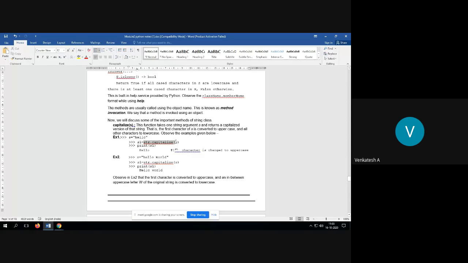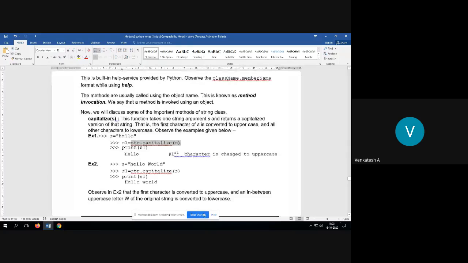We need to understand what is the return type of capitalize. Tell me students, by looking at this statement, what is the return type of capitalize? What will it return? It will return a string, in uppercase. To store that we need one left side variable. What is the other option? Suppose you don't want to store it here, then we can use a print statement.